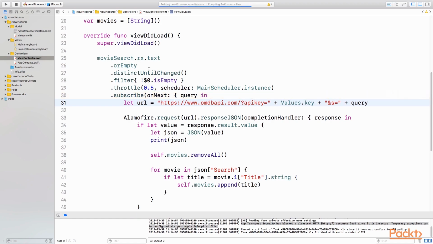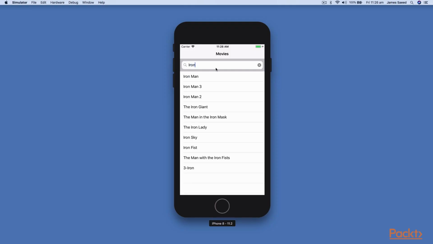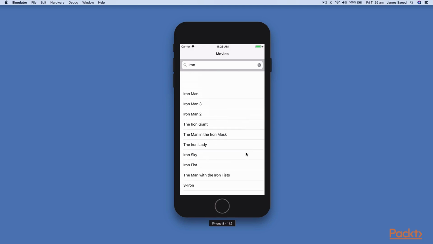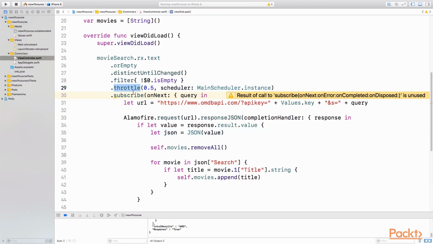So let's go ahead and run it again. Now if we start searching for a film, we will get all our results. You may sometimes find that due to this throttle, the experience isn't as smooth, so we can change the throttle to debounce. And they work slightly differently, but debounce is usually more recommended. Throttle is only for when you really need it.